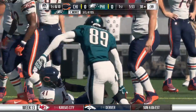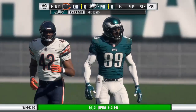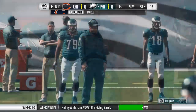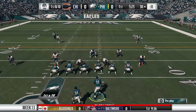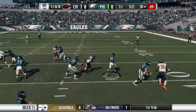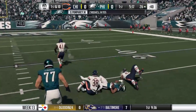And he's taken down, but not before he gets this into enemy territory across the 40. 23 yards on the play. I have no crystal ball up here. I can't truly see into the future. But if they don't start getting some pressure on him, make him move around a little bit and do something with the receivers, change up their timing, they're going to get shredded as we've seen so far.